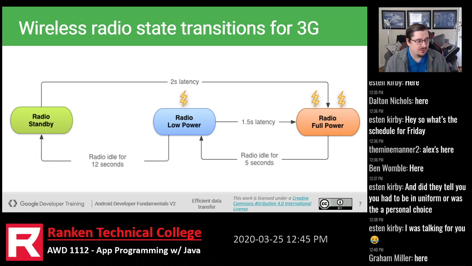But generally, it takes time to ramp back up, and it also takes time for the radio to turn off. The reason we take that time to turn it off is because there may be other things that come in that need to use the radio at the same time. So we try to keep it on a little bit longer so those things can keep going, and then shut it off when we decide that nobody's sending anything anymore.